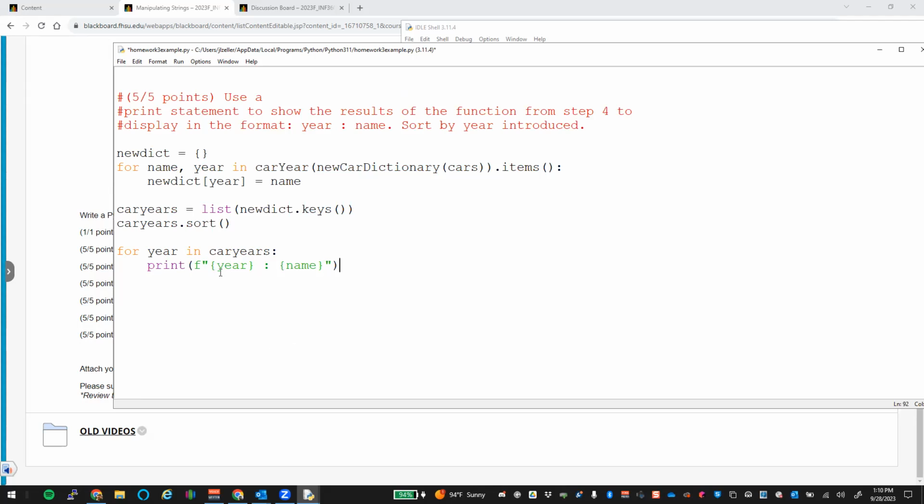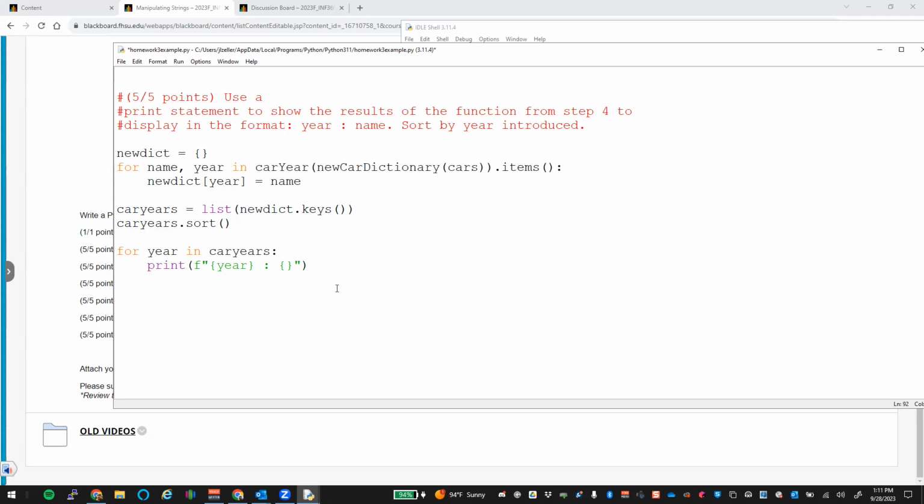So we put in our year. The problem is this name, right? We don't have a name. So how do we get the name? We have the year. Yeah, not really search, but yes, your idea is right.